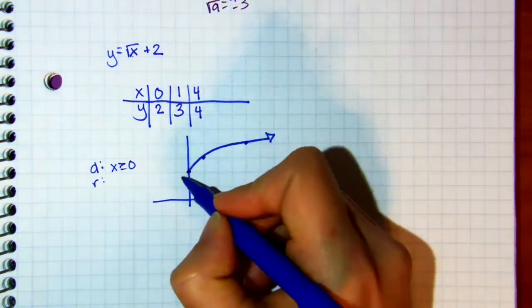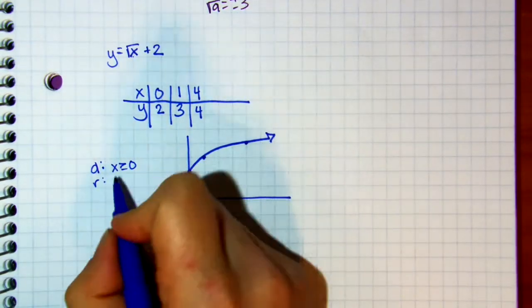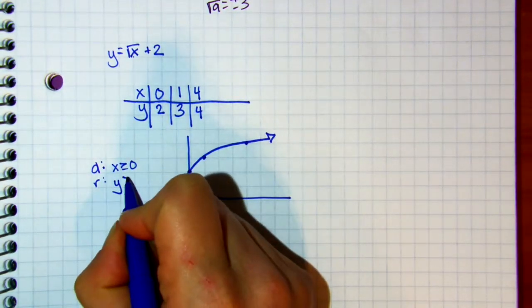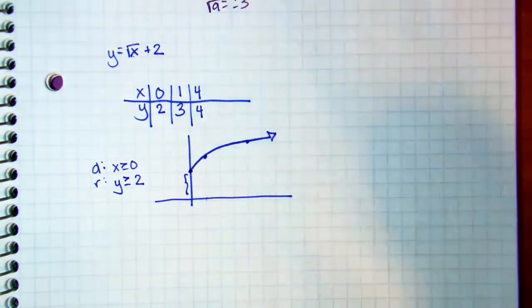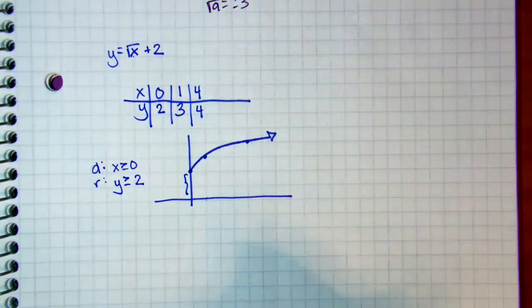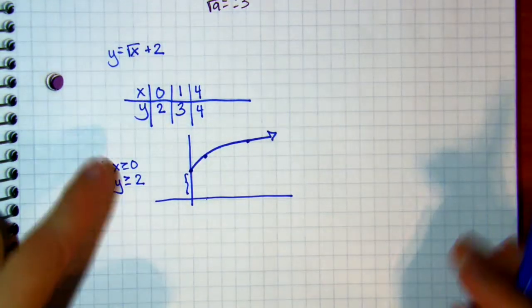than or equal to 0, notice I don't have any y values here. So my y part of my range has been shifted up 2 units, just like my graph was shifted up 2 units. So the range got shifted with that. So here's one example of graphing and talking about the domain and range.